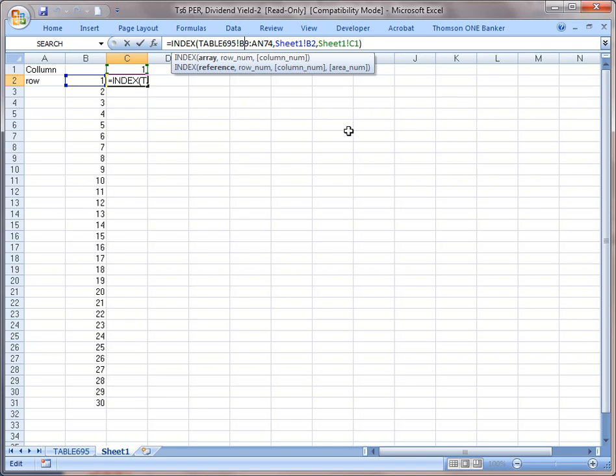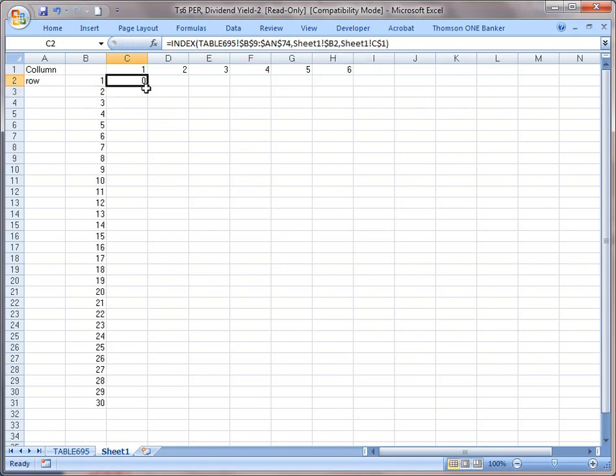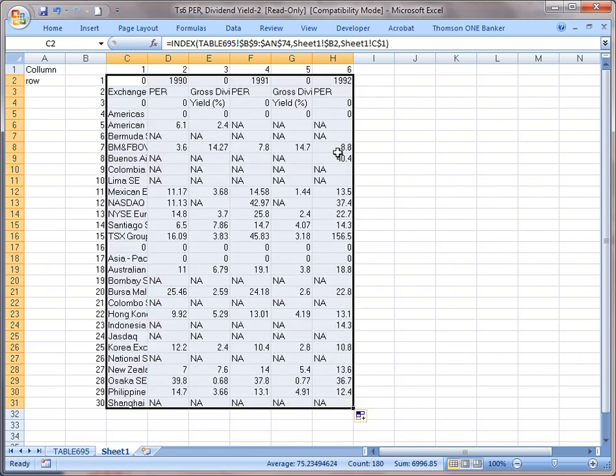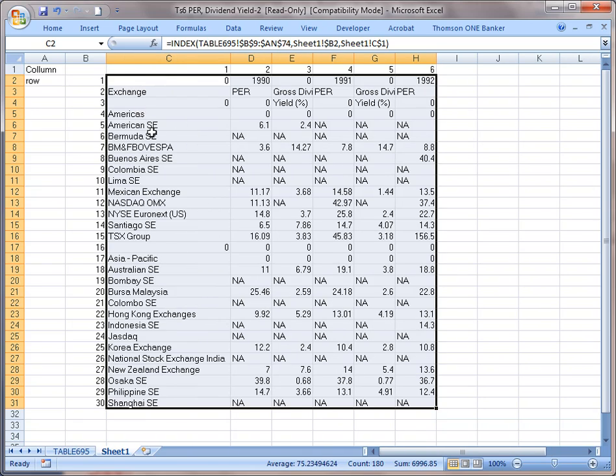First of all, we need to fix the area searching into the same table all the time, and we want this row number to always stick in the B column whenever we copy, so we put a $ in front of B. We want the row number always on the first row, so we put a $ in front of 1. Once we enter that, we can copy and paste it. So here it will show all the information from the next spreadsheet. It still looks a bit messy, but that's fine.